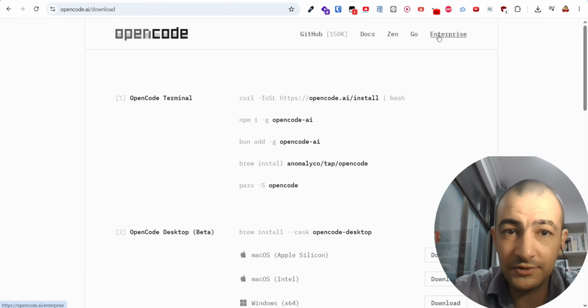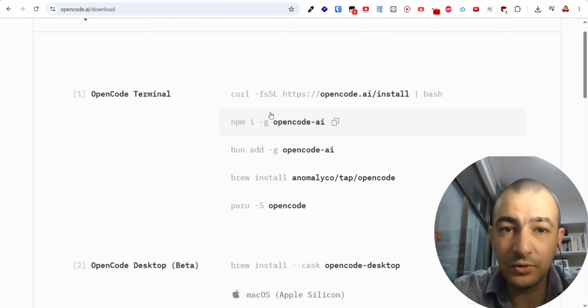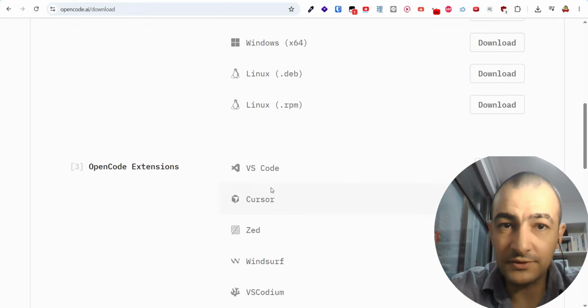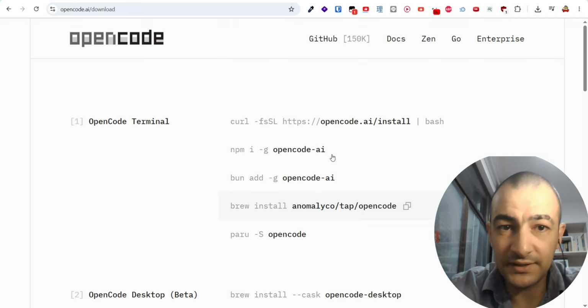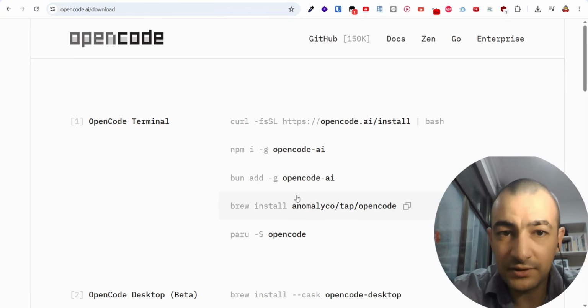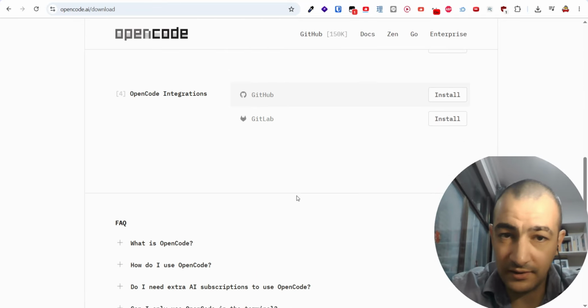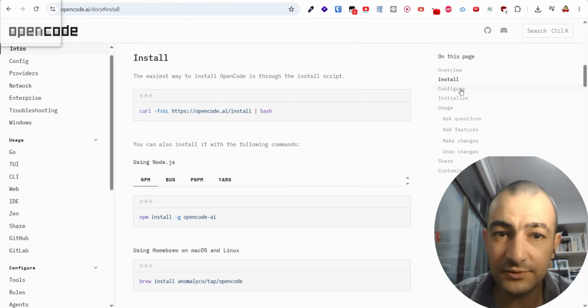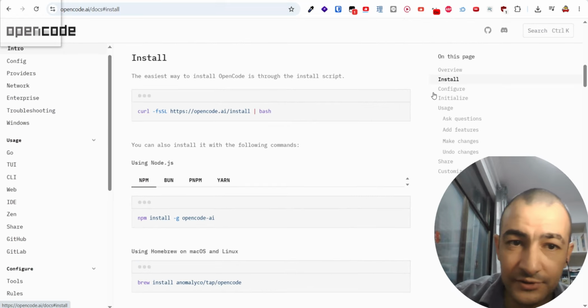So first thing, you're going to go on opencode.ai. And this is what you're going to see, the open source AI coding agent. There are many ways to install it using the terminal. So these are the links that you can paste. There's also a desktop and some extension versions, but that's not the ones we're going to use for the moment. You can copy any one of these commands and paste them in your terminal. However, I'm using Windows and I like to use Choco. So there's also a way to do it here.